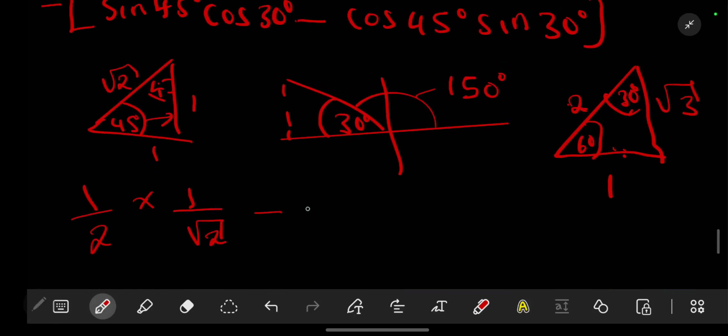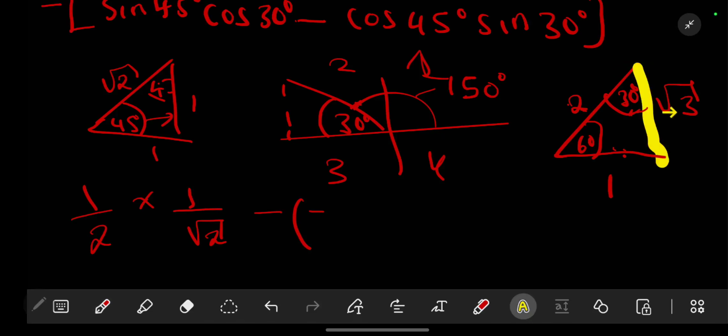Cos of 150. Now here you need to be careful. Cos of 150, this is the first quadrant, this is the second quadrant, third quadrant, fourth quadrant. 150 is in the second quadrant and cos is negative in the second quadrant. So you are going to open brackets with a negative, whatever value you will find, but you are still using the same reference angle. Cos of 30 is adjacent, which will be root of 3.